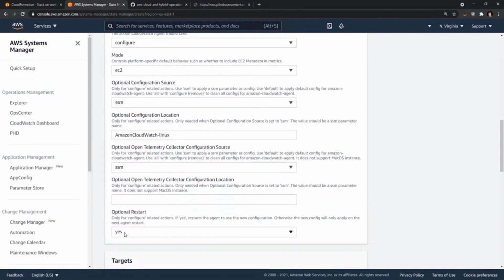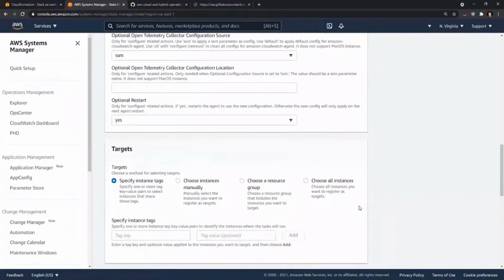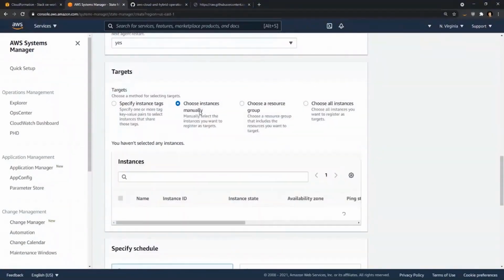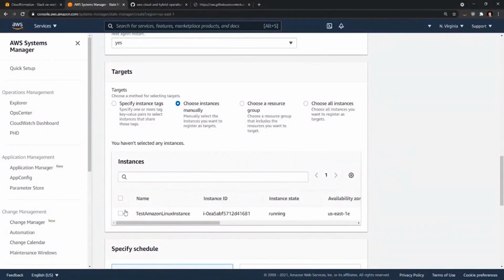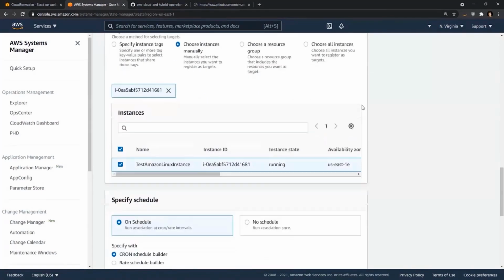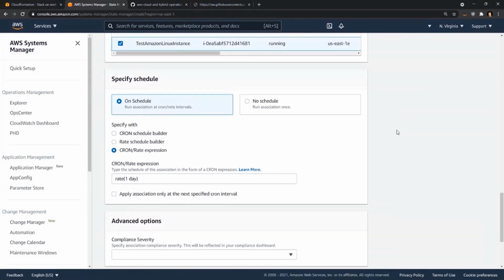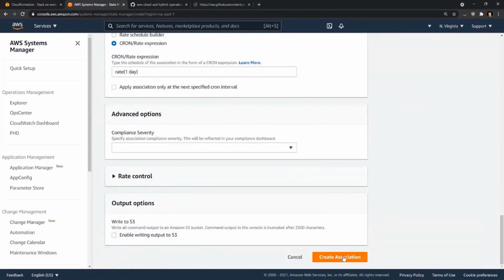And then we'll leave the remaining default values as well in order to restart the CloudWatch agent with the new configuration. And again, similar to the previous process, we're going to select our specific managed instance manually. And then for our cron expression, we'll be specifying a rate-based expression of 1 day. And then we'll go ahead and hit create association.